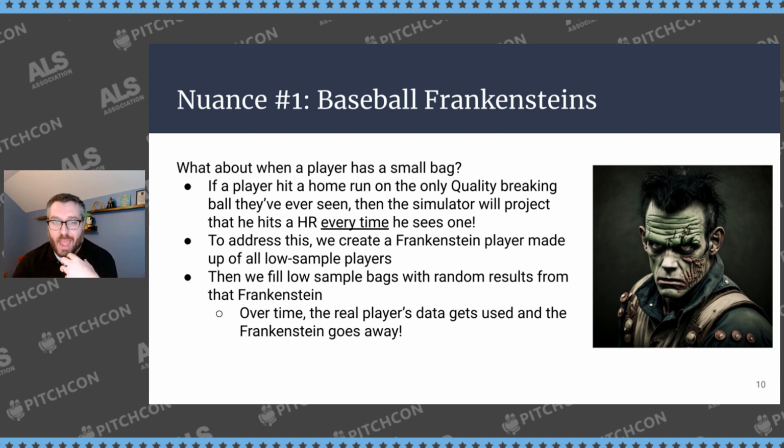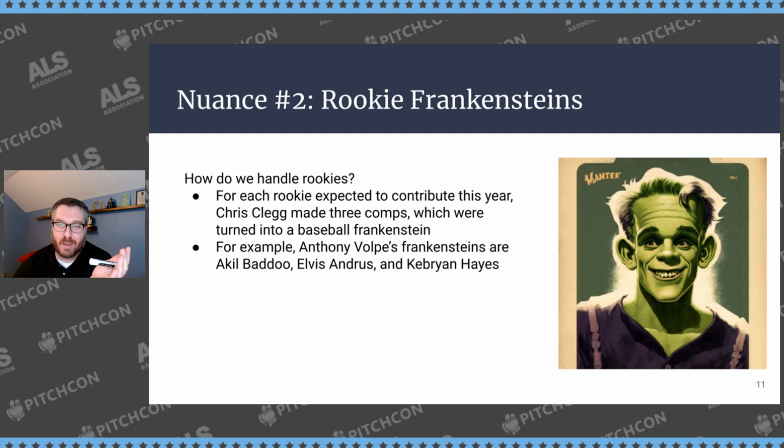So it's sort of a Bayesian technique, meaning if they have really good performance against quality breaking pitches, that's great. But we're going to give him some average ones until he has seen enough of those to sink or swim on his own. So over time, the real player's data will be only his performance, and the Frankenstein element of his bag will be kind of away. Yes, a bootstrap is a technical term for this. Okay, so that's nuance number one. Nuance number two, which I think is, again, really interesting, and thanks again to Midjourney for my other visual here.